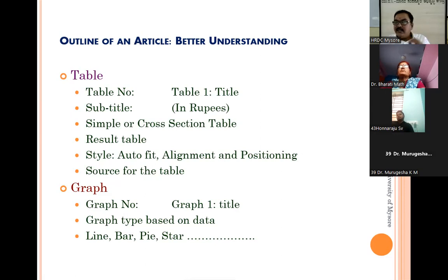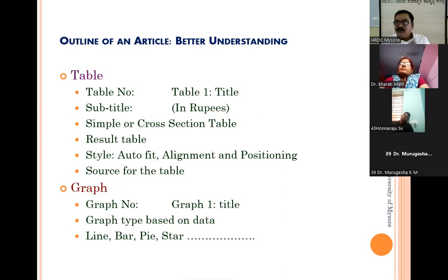But while writing the table, you have to write the table number, like Table number 1, and then after a colon, write the title. There should not be 2 lines, there should be a single line. Table number 1, title: energy consumption in India, saving habit in India. Okay, Table 1, title. If there are subtitles, you write the subtitles. Otherwise, you have to give at least this subtitle.